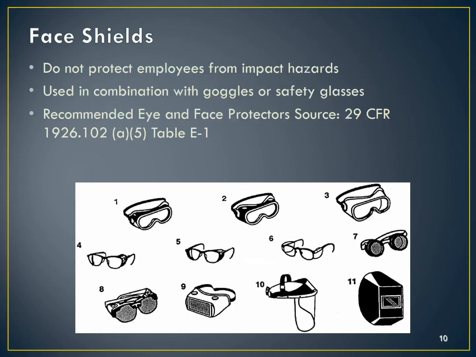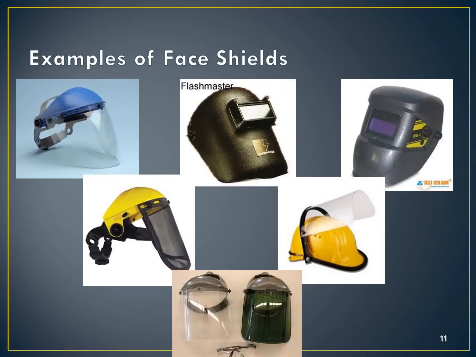Now, when we talked a little bit earlier about the appendixes and things like that, this is the table that's in the 29 CFR, and this is actually 1926 that you can look at. But you do have to a lot of times combine different things, where people were wearing goggles and then wearing the safety glasses up underneath them. And there are very different types of glasses, prescription glasses, goggles, and welding shields here. Now, face shields, like I said, this is one that will do more of a splash. Same thing with this one.